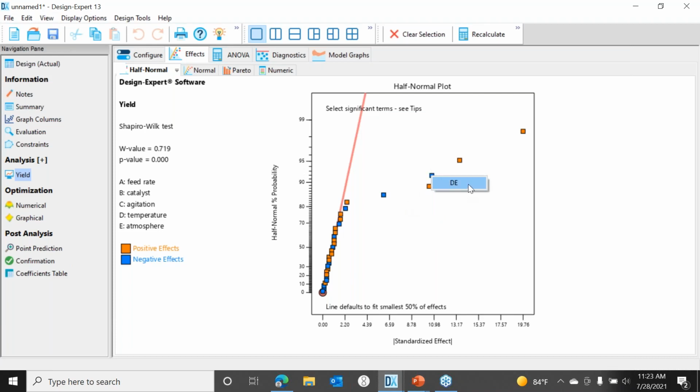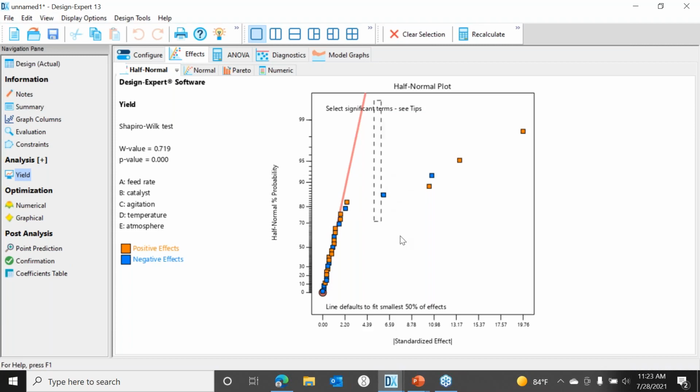This one over here is a 2-factor interaction, DE. Remember, you couldn't find that with a one-factor-at-a-time experiment. So each of these little squares is a factor or interaction term, but the ones that follow along this red line can't be distinguished from just random noise in the system.